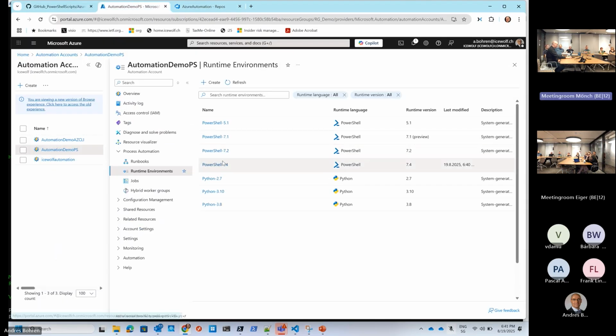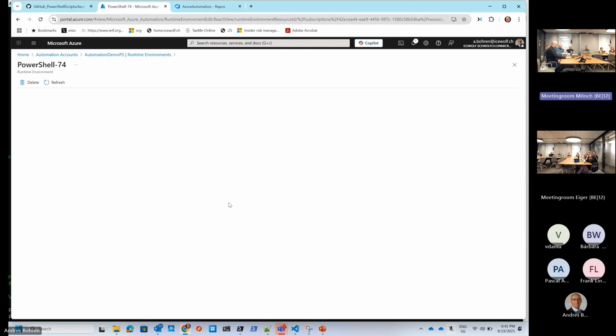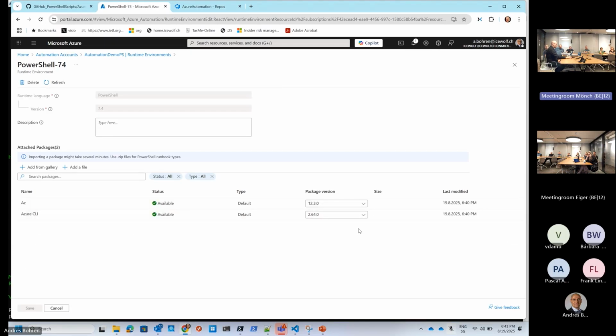And if you go into that, you can see there are default modules and they are already installed. You can see they're also kind of old. If you look at that, 12.3, I think the newest is about 14.